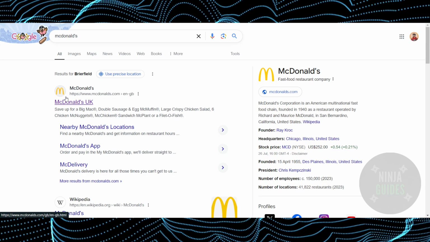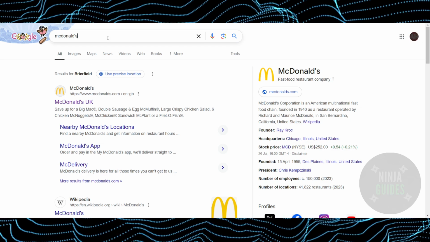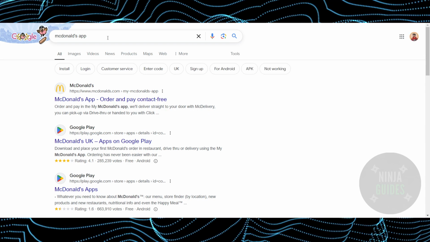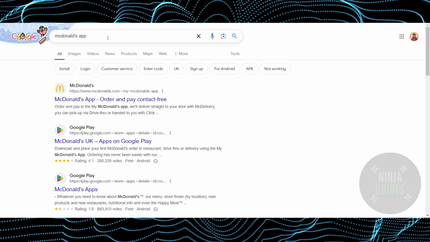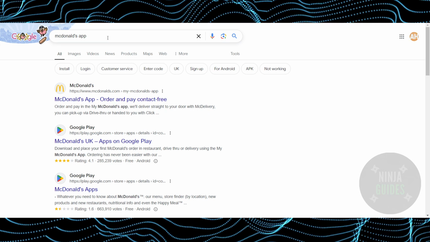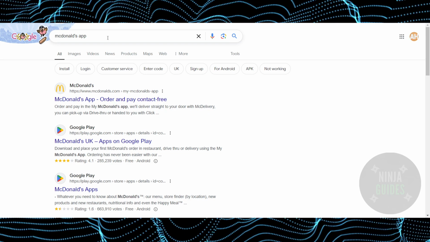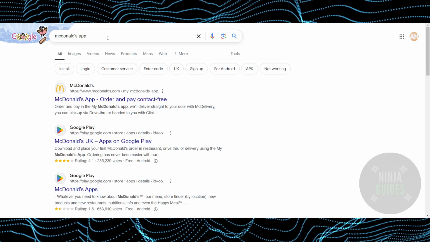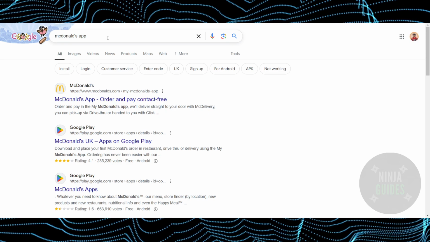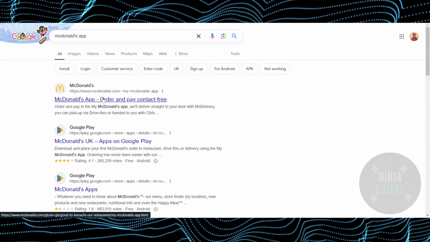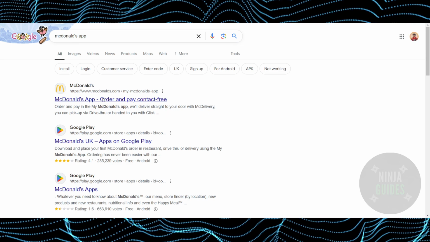However, once you are trying to log in, you just have to make sure to use the same email which you are using for your employment purposes. Suppose you gave one of your emails while you were getting employed at McDonald's. That email is registered to McDonald's, and now you will be getting the employee discount on that email. So you just have to go to the McDonald's app, log in or create an account with the same email that you have given to McDonald's.